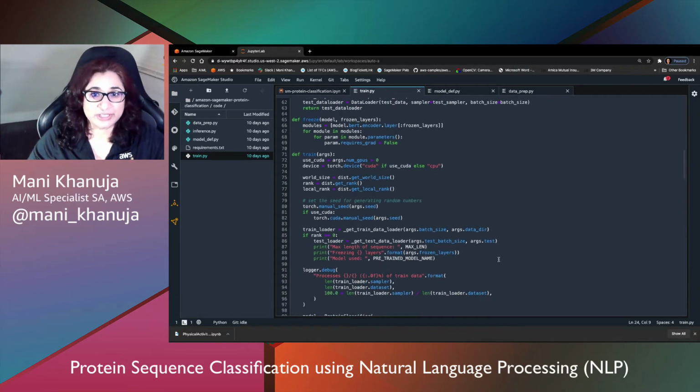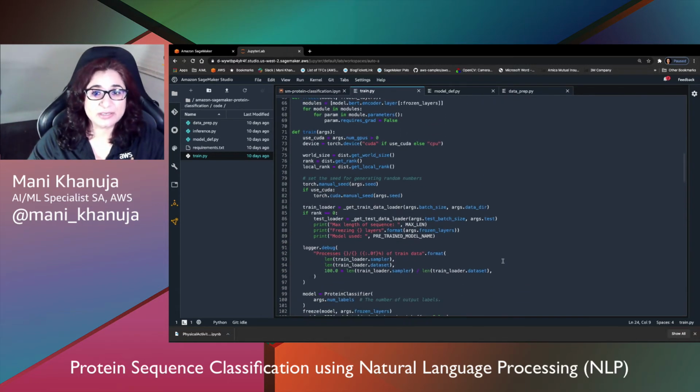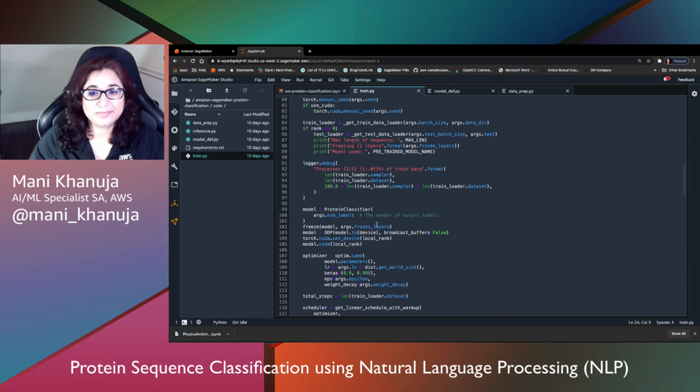Now the training function itself. It's based on native PyTorch code. First we will get the training data using our get train data loader helper function, then the test data using our test data loader helper function that we have created. We load the model, the protein classifier model.